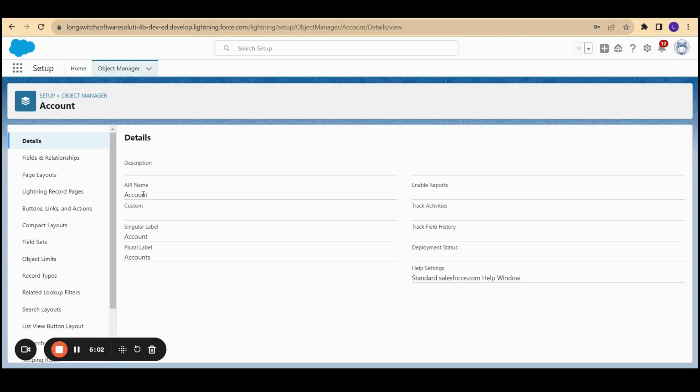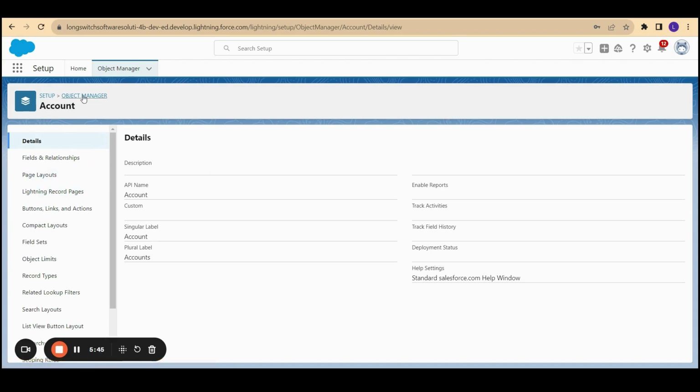If you are following the Salesforce ecosystem, you know that they provide two kinds of objects generally: one is standard, another is custom. Standard objects means there are some pre-built objects that Salesforce provides you, like account, contact, lead, opportunity, quote, that you can leverage in your business processes. But there are certain business use cases where it might be required for you to create a custom object to store custom data about your business.